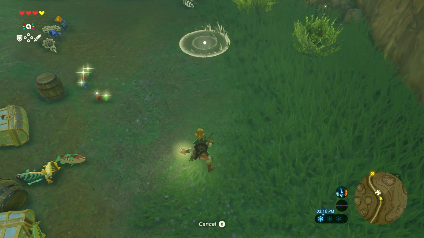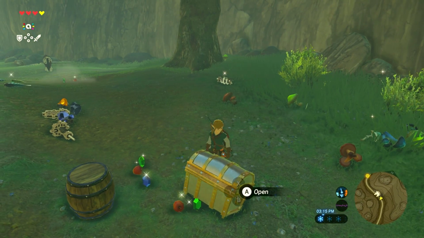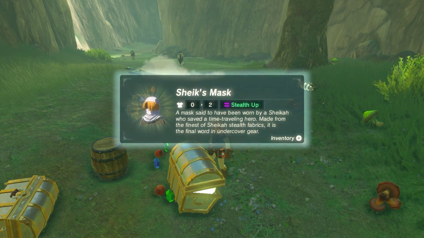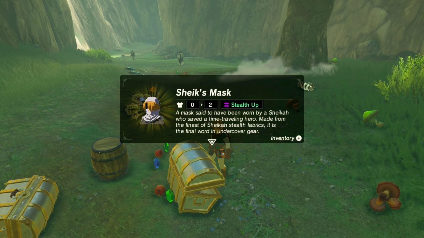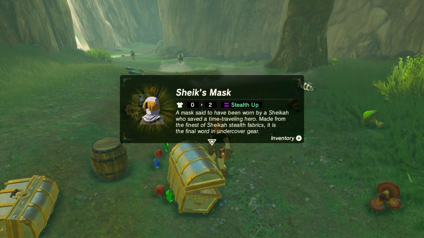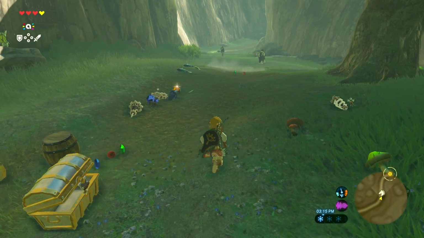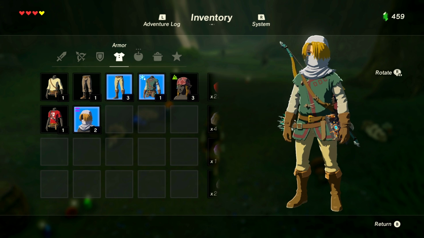Next is Sheik from the Smash series of Amiibo. And we got a bunch of mushrooms and stuff. I'm going to try to avoid those rupees. We got Sheik's mask. So there we go, our first unique piece of armor. This mask is said to have been worn by a Sheikah who saved a time-traveling hero, made from the finest of Sheikah stealth fabrics. It is the final word in undercover gear. And this has a little bonus of making us a little more stealthy when we're walking around. And it looks cool. It goes with a set that we're going to see pretty soon here.